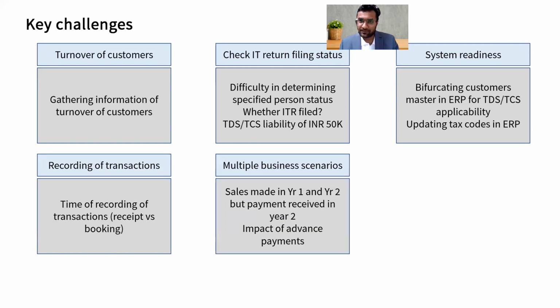Now multiple business scenarios. Suppose the sale is made in year 1, but the payment is received in year 2. So there's a lot of thought-provoking thought processes going around it. The government has come out, but the government is yet to come out with clarity on how the applicability will be smooth here. Suppose there's an advance payment which is being collected, and suppose at the end of the day I go ahead and cancel the PO which I've issued to my vendor or my supplier. What happens then? I will be entitled to deduct a TDS or the TCS as the case may be. But in that case, what is the respite or what are the corrective measures is yet to be discussed by the government.